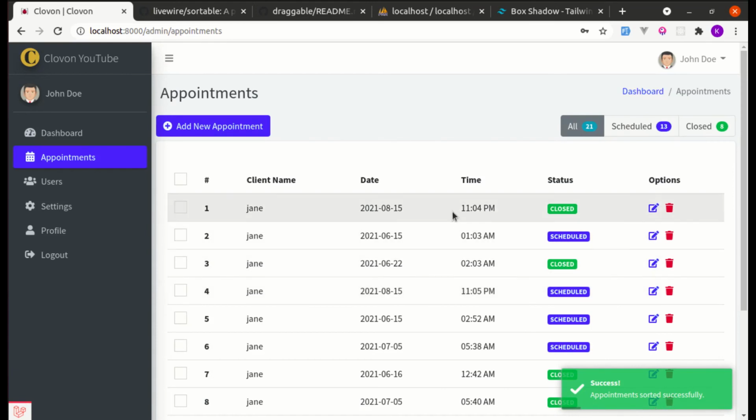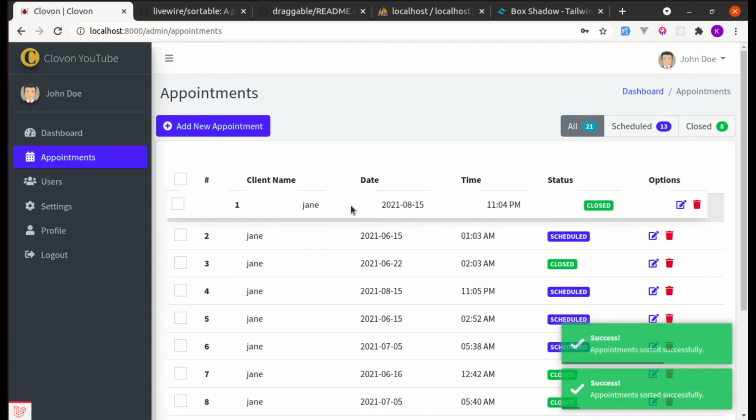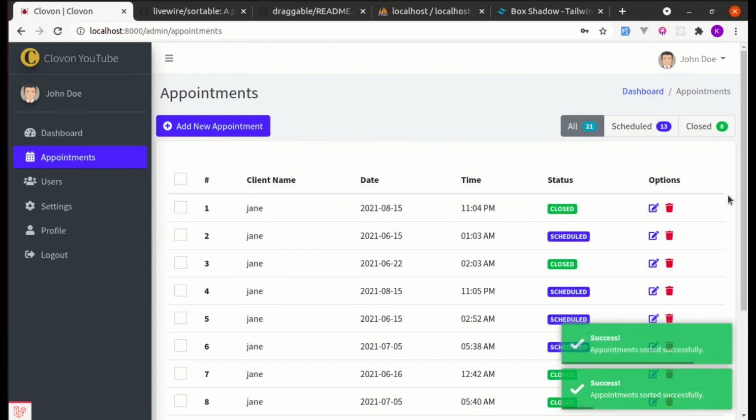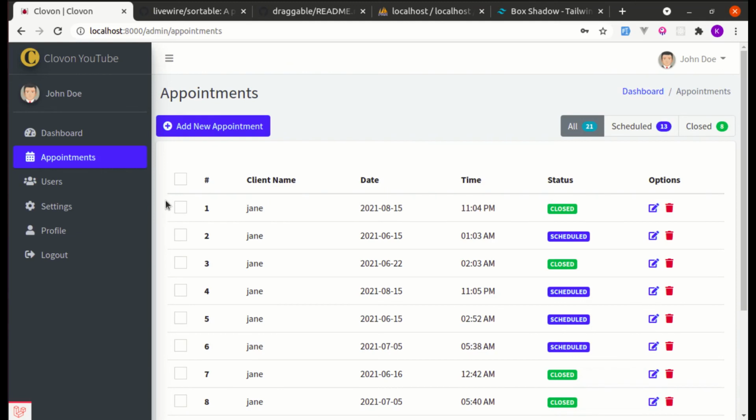But let me show you one issue over here. If I click on this link, this is not working as expected. So we need to fix this, right? Also, if someone tries to copy this date, they are unable to do that, right? Because we are adding this draggable on this full row. So instead of doing that, let's add an icon over here so that we can simply drag using that icon. So let's do that part.